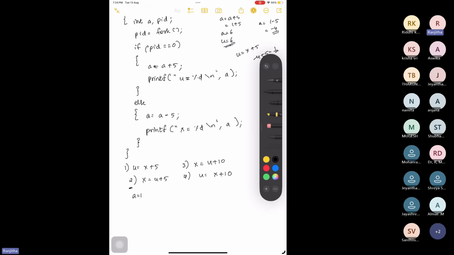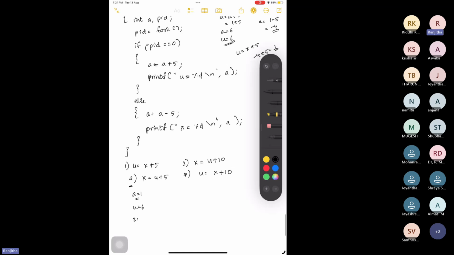Again, let's take a equal to 1. So, u is 6 and x is minus 4. Option: x is equal to u plus 5, which is 11. So, this is also not correct.